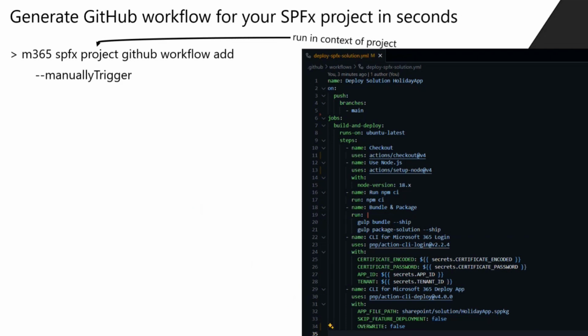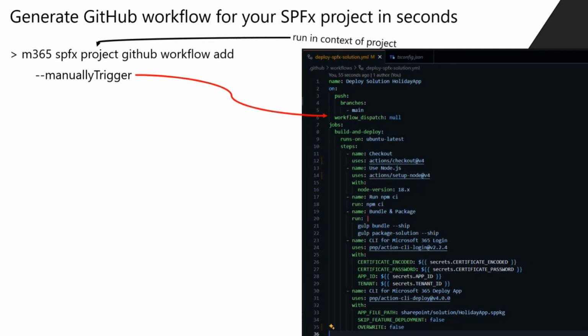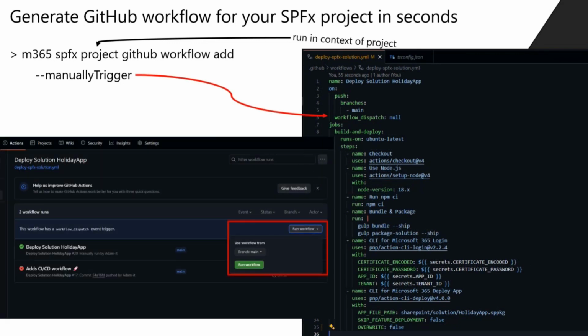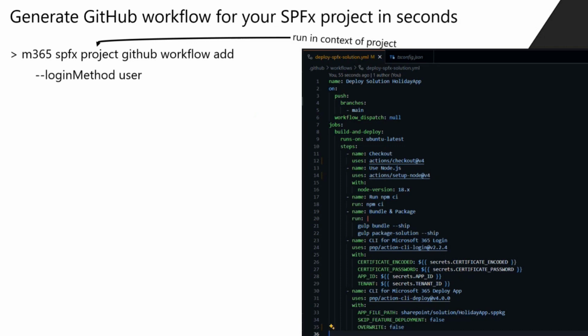And this command has a couple of options, like the manually trigger option that will modify the YAML to allow you then in the GitHub UI to manually trigger the flow whenever you want. So basically, it's really awesome because you don't need even some knowledge about how YAML works and how this language is written, because CLI can generate simple scenarios of how to have a CI/CD deploy workflow for you.